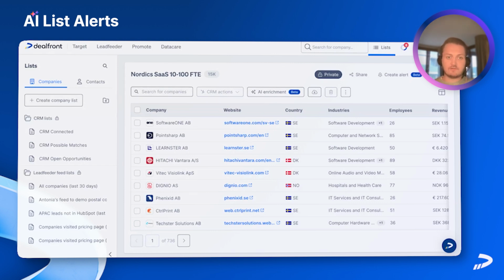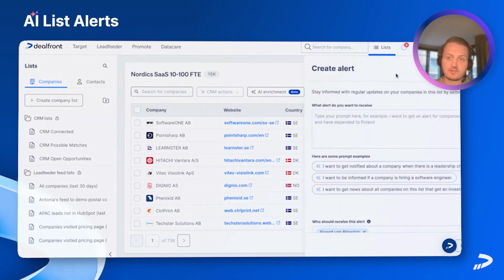Typically, you constantly have to check these companies. But what you want to have is, of course, an automated system where sales is not spending any time on checking these companies, but simply gets an alert when one of these companies is hiring. Or it could be any other signal, of course. So you simply want to stay updated about key updates on your target list.